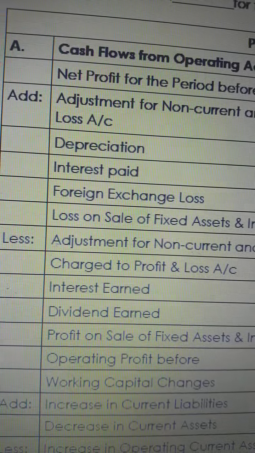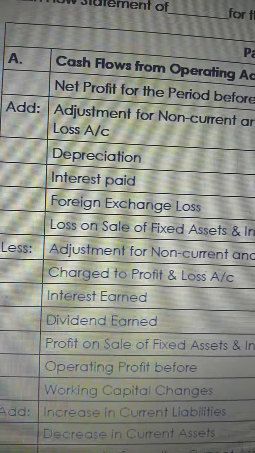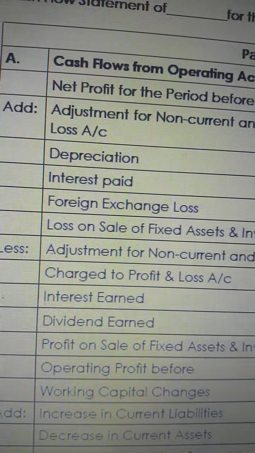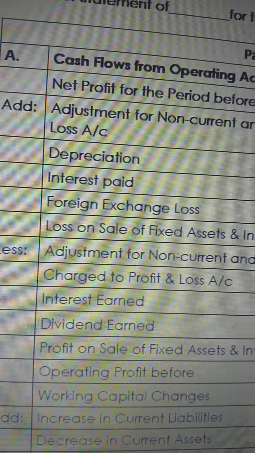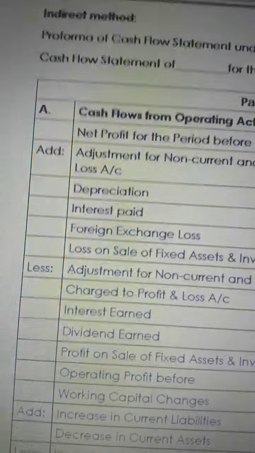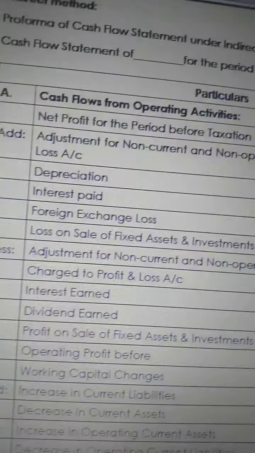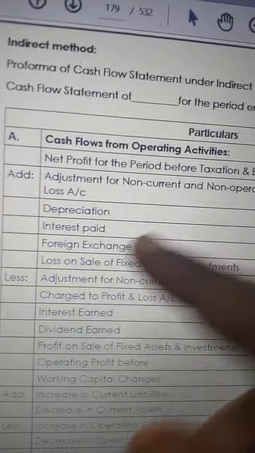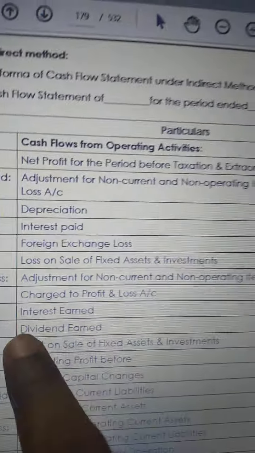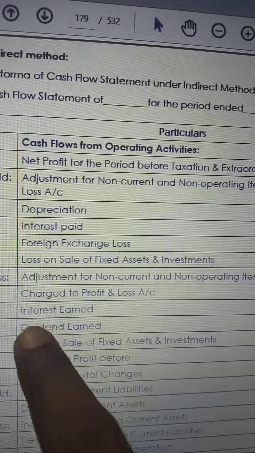is which activity? When you invest, only then will you earn interest, correct? If you invest, which activity is it? It is an investment activity. It is a non-operating activity. So it is eliminated from here. In net profit, this income is already included, so I am eliminating it now. To know the actual cash operating profit, I am eliminating the non-operating cash income items.